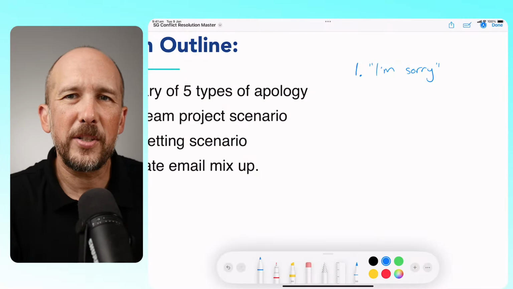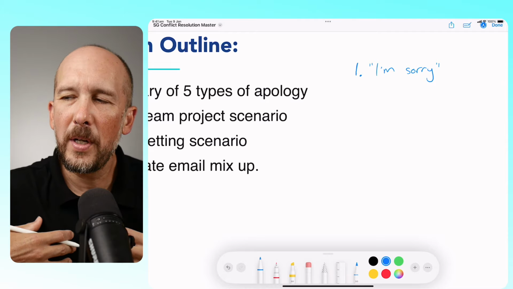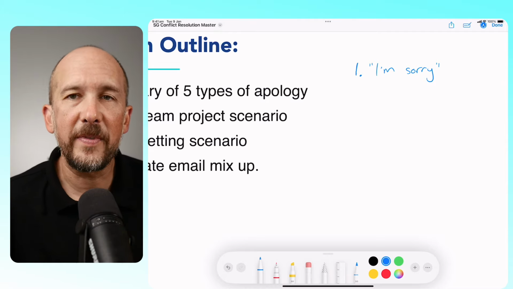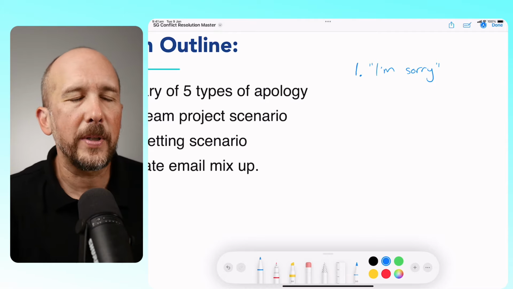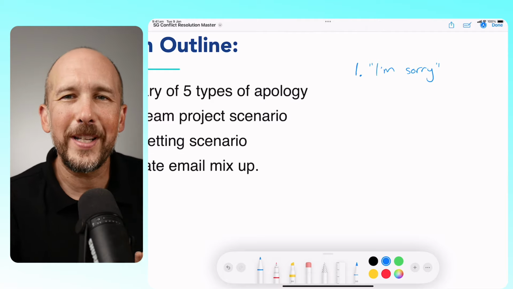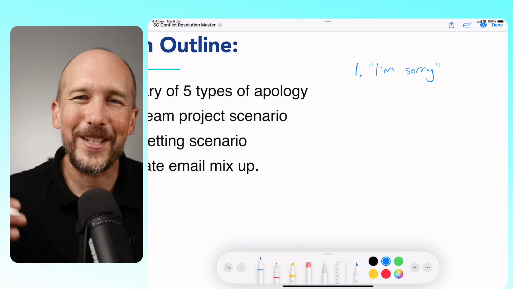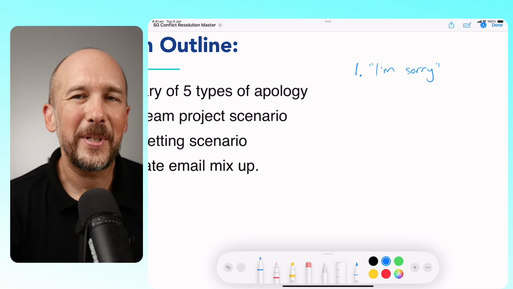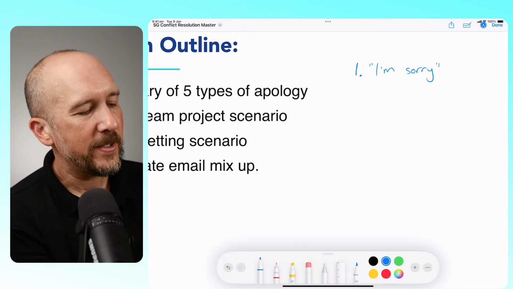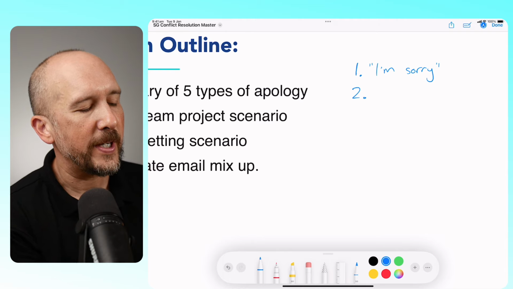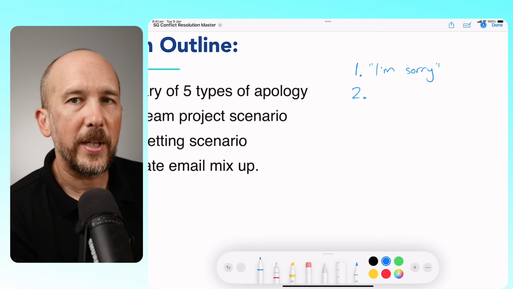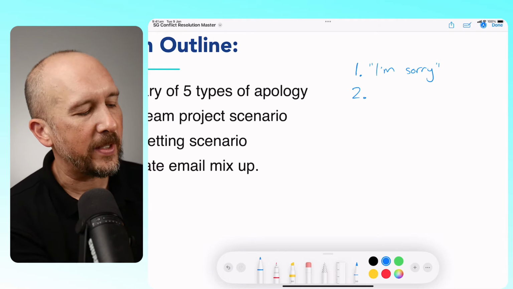And what does that mean in terms of closure and you feeling guilty or letting go of some of the guilt that you're carrying or whatever else might be going along with that? I suppose the reason why someone wants an apology might actually be quite a complex and maybe even quite a subconscious process, but it does matter to some people. So that's the first option that we've got, I'm sorry. The second way that we could apologize would be to say something like, I was wrong. You know, I shouldn't have done that.